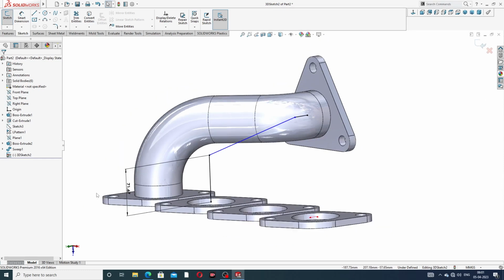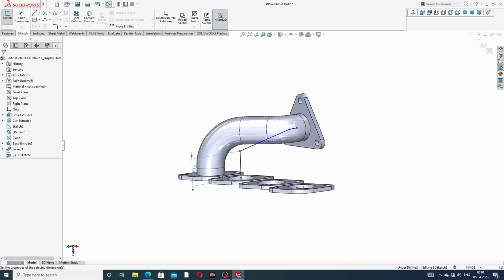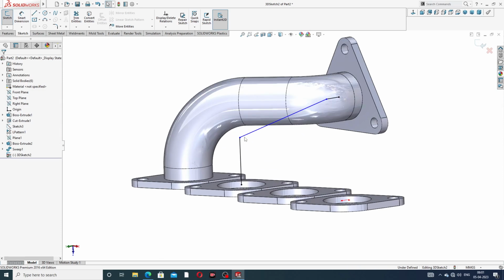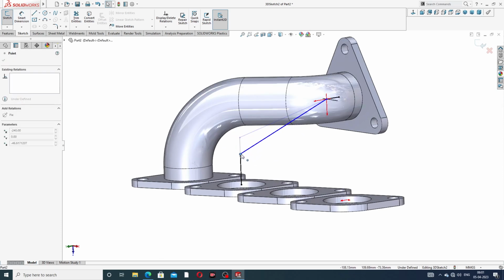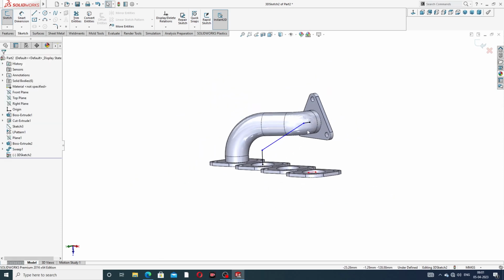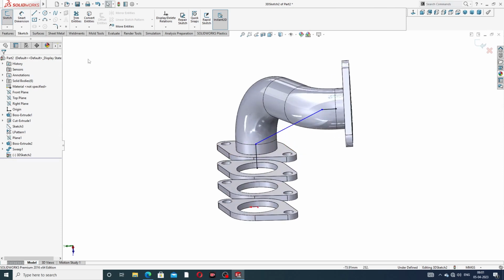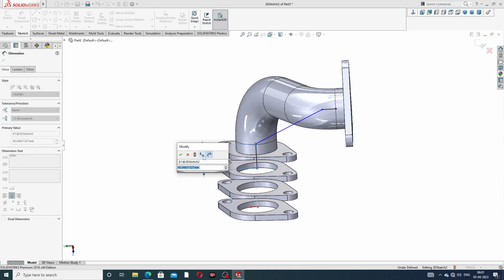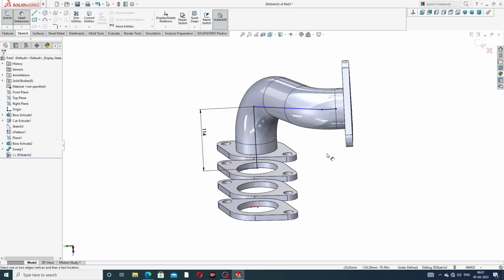This line is also delete here, but this line is drag here, this, and align this diameter is 104 millimeter. Okay.